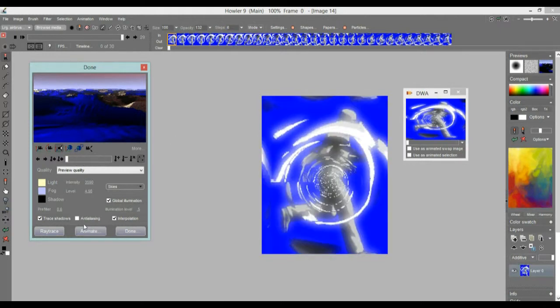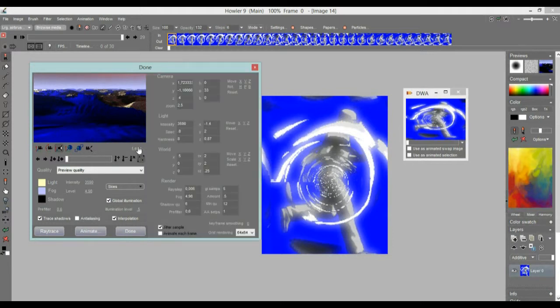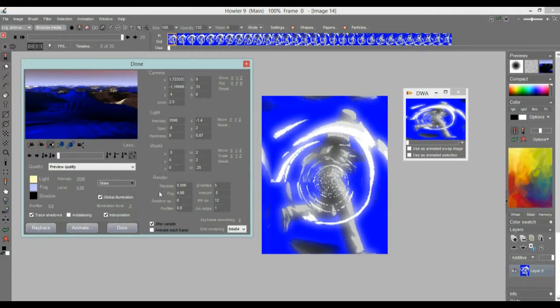So what we need to do under more, click on more here to see more options, to say animate each frame. So what you want to do is first prepare the animation without that enabled, because the moment you enable this is actually going to start damaging the original animation wherever it does the ray tracing on it. So what you want to do is that not to happen yet until you're ready to do the final render.